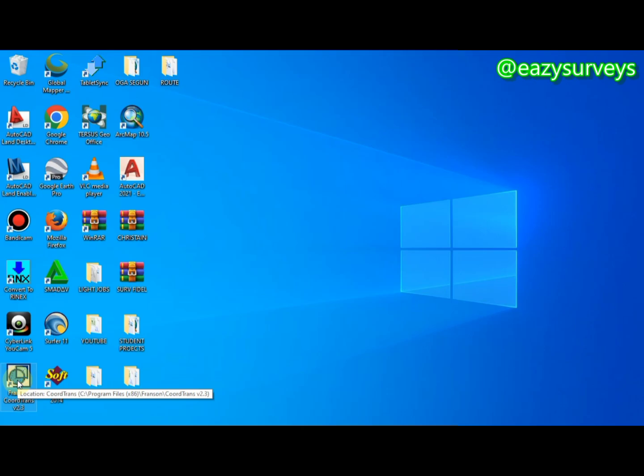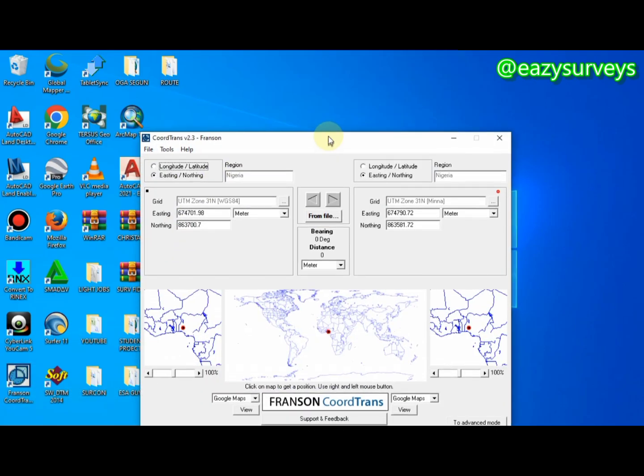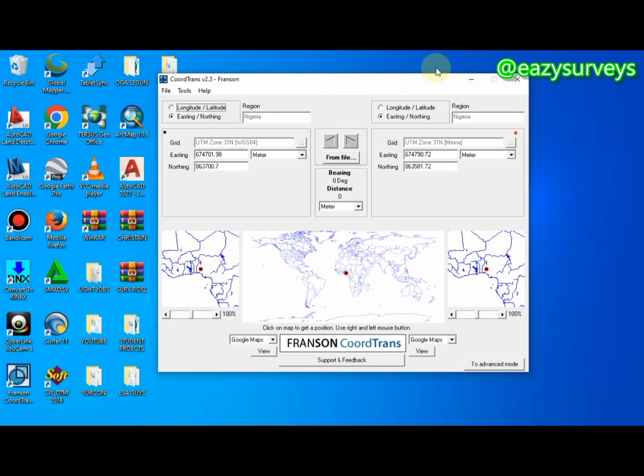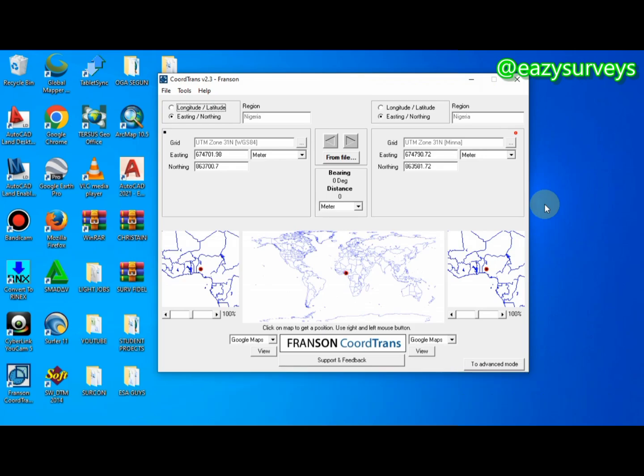If you are just joining us for the first time on this channel, or you do not know how to download or get this software, you can check under the video description by clicking on more, and you have to scroll down. You are going to see the download link and the video that will guide you on how to install this software. This software helps all geomatic engineers a lot in their field of operations.